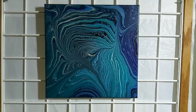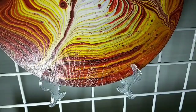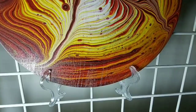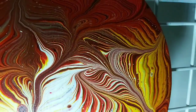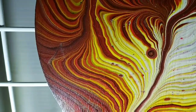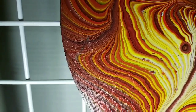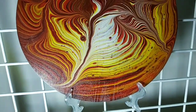So now let's have a look at the second one, which I felt like I really wrecked once I saw the photo of how it looked once I poured it out. So you can see all the wood texture in this one through the pour. That is how thin the paint dries. Even with all the additives we add to it, you can still see that texture. So if I were going to finish this, again, stunning lines, beautiful colours, I would resin it. But if you notice there, I said if I was going to finish it, that's because I had a little visitor land in my painting and take a bit of a wander. So this one will be sanded back and reused. So that's my second wrecker ring on a round.